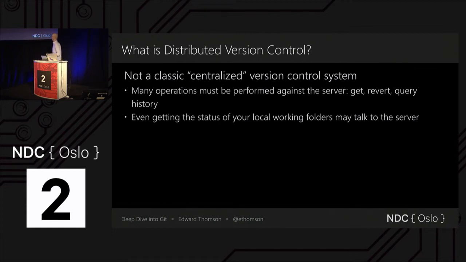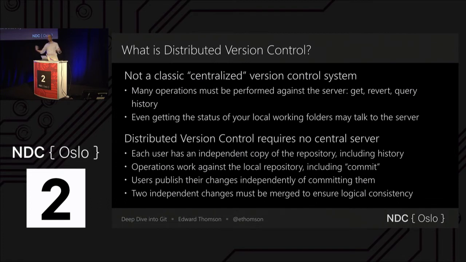Okay? So the idea of a distributed system brings the entire repository locally. You have everything local, including all of the history. That means everything you do is local, even when you commit. It's not until you actually share that commit, the changes you've made, with your coworkers that you hit the network. This idea really defines how Git operates, and it informs the entire data model. The repository is architected to support this type of workflow, and it's very different from a centralized version control system.